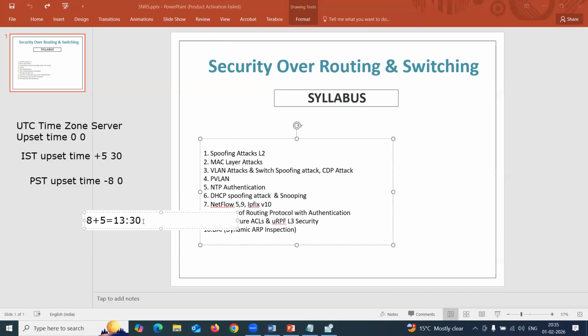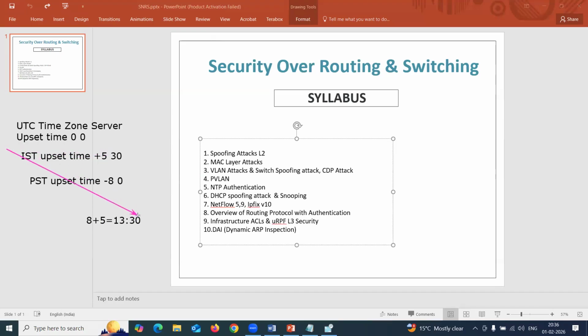my India and US time. And how did I calculate this? I calculated it based on my UTC time zone. So UTC is 00, PST is -8, IST is plus 5:30. So minus and plus, these two things we are adding, 8 plus 5 equals 13 and 30 minutes.